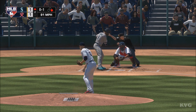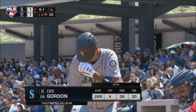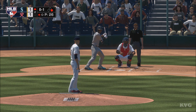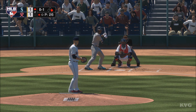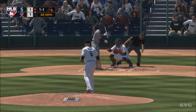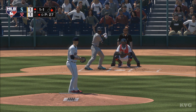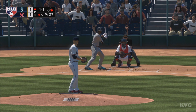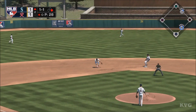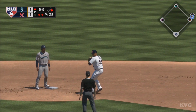Here's D. Gordon now, as the first pitch to him is in there for a called strike 1. There's one away. The runner at first represents the potential go-ahead score. Double play is in order, however. Here comes the 0-1, and it's 1-1. Runner on first here with 1 gone and a 1-1 tie. Hit back up the middle. Oh, and he can't come up with it. And the effort pays off as he's able to recover and get the second out of the inning.